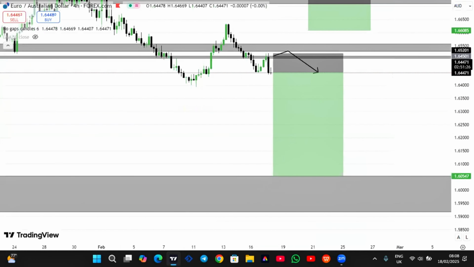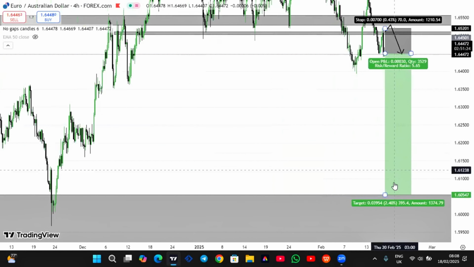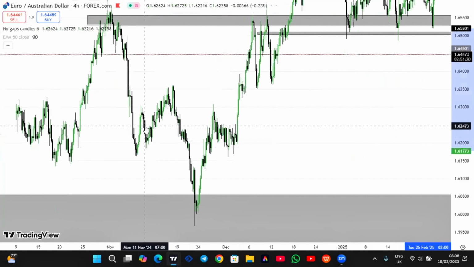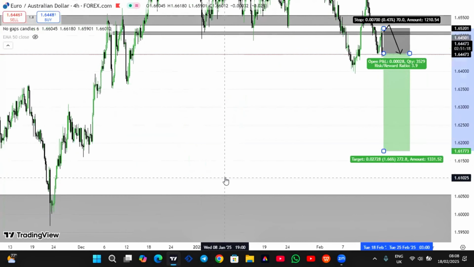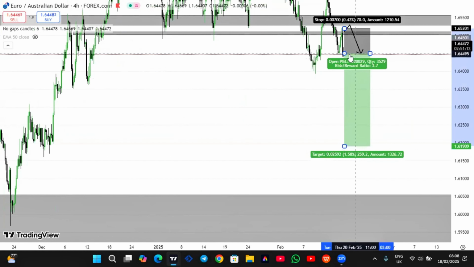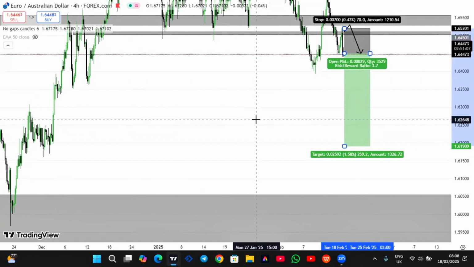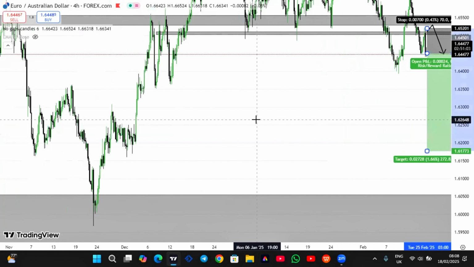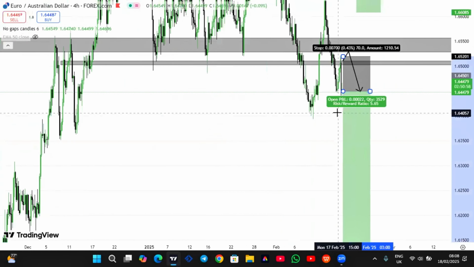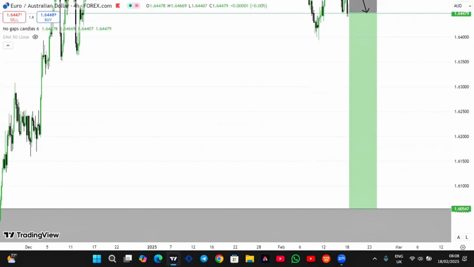And aside that, I might decide to just take my profit around the right shoulder of this inverse head and shoulders pattern that I'll call here. I might decide to take my profit at this level. Now, if I take my profit at this level, my risk to reward will reduce to 1:3.7. But I might just hold to that overall low. You feel me? So that's just the recap.